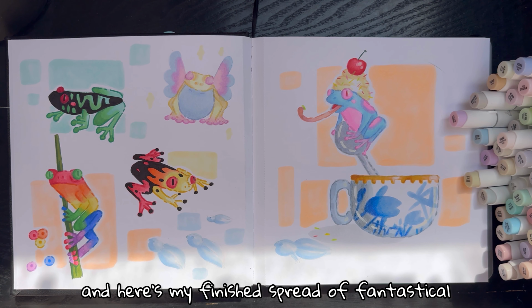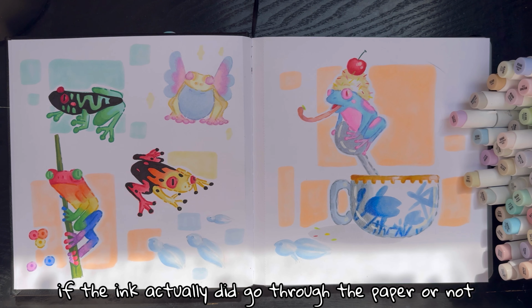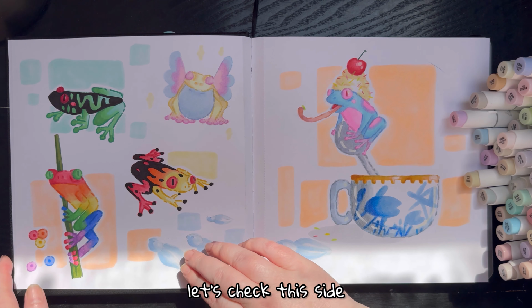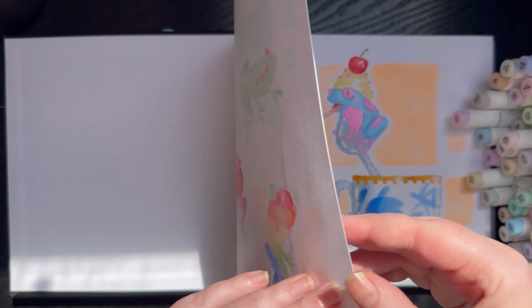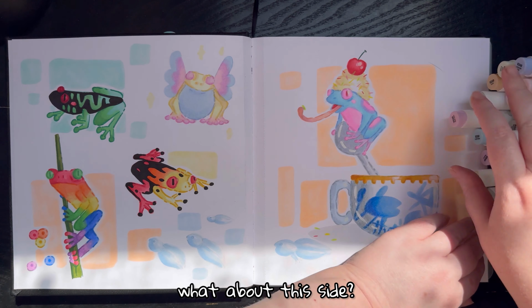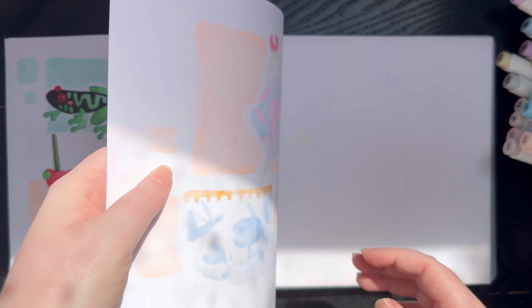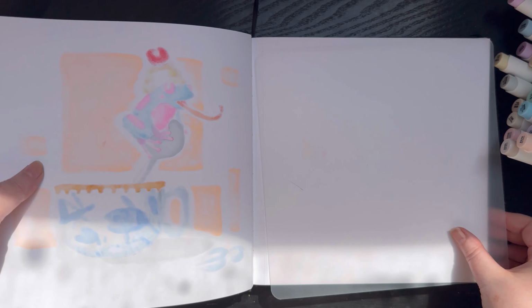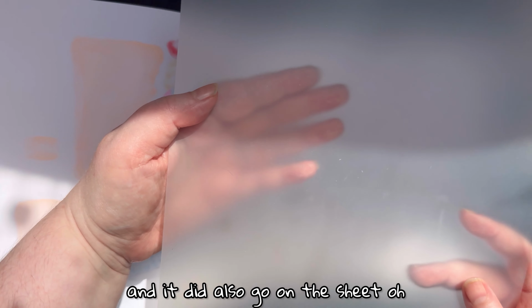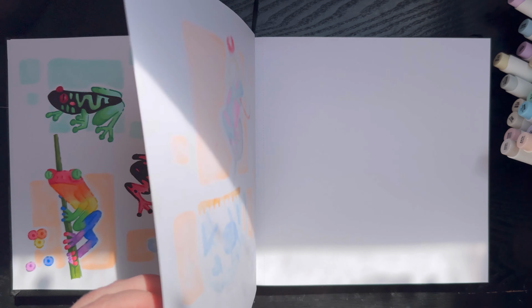Here's my finished spread of fantastical froggies. So I guess the most important thing now is to see if the ink actually did go through the paper or not. Let's check this side. Oh, it did. What about this side? It did, and it did also go on the sheet. Oh, that's a bit of a shame. We'll have to work out what to do now so that we can use every page.